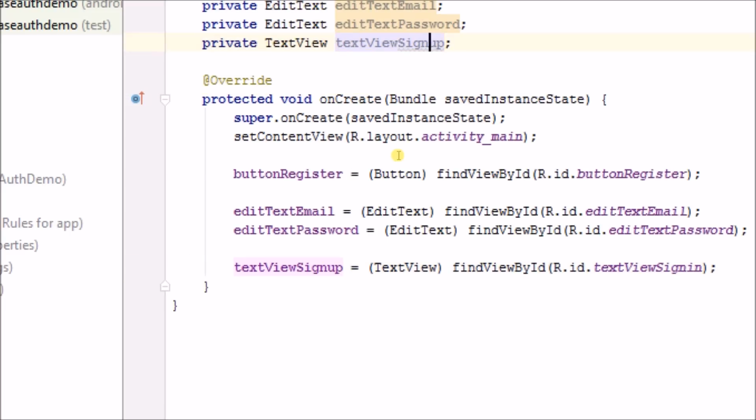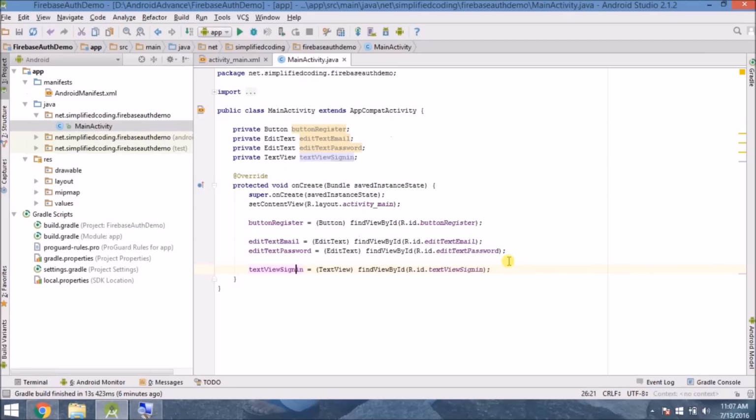Oops, I have written sign up. It should be sign in, as name doesn't matter, but it should make some sense. So I am writing sign in, and this is cool.